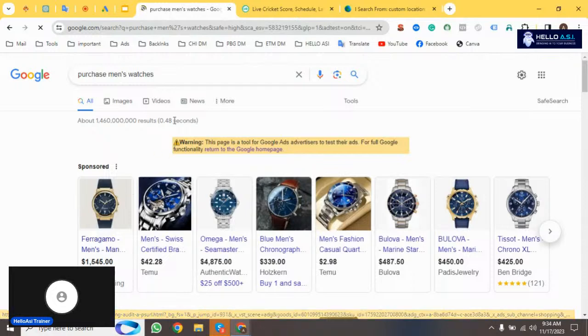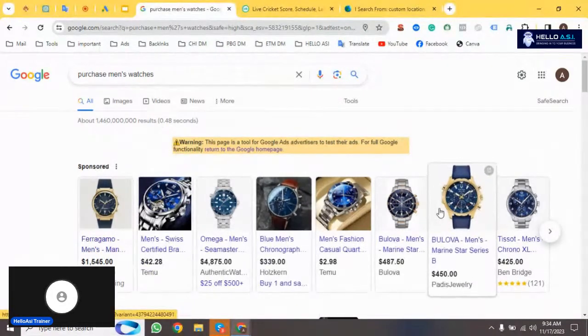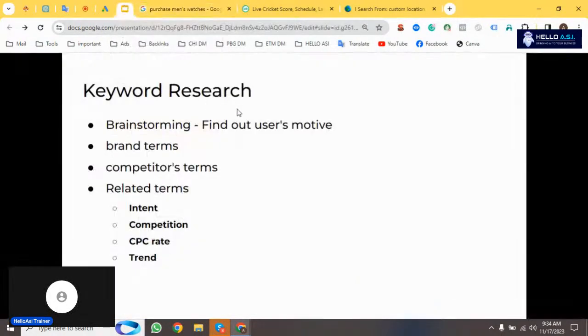Here is purchase. That means the people who search for purchase men's watch, his behavior or his intention is that he wants to purchase the product. So before researching any keyword, think as a purchaser or as a user, then you will understand the brainstorming of the audience.